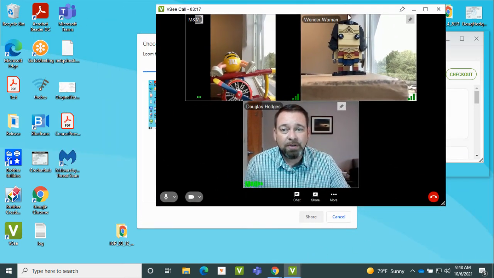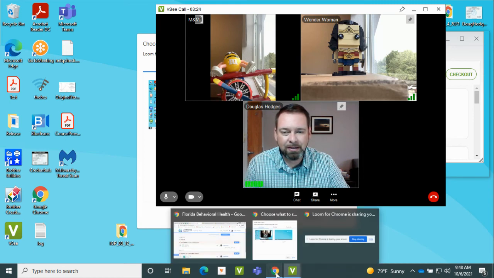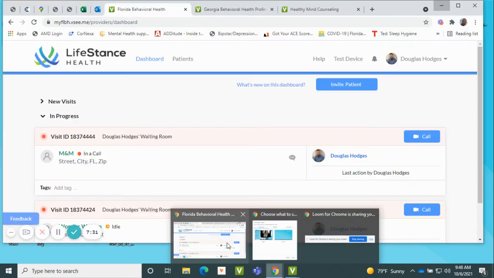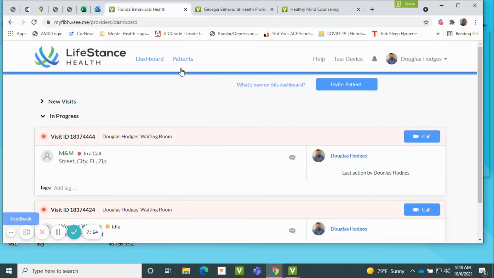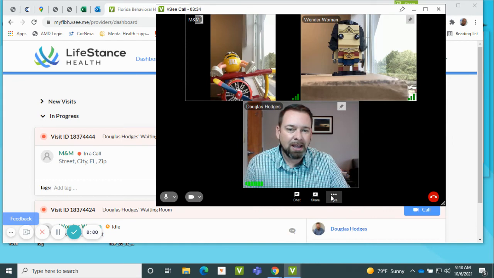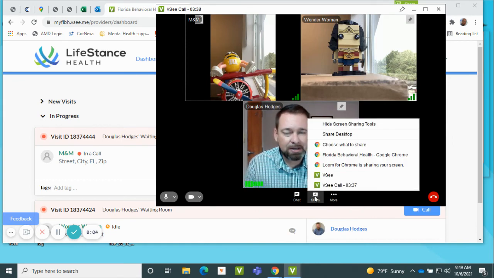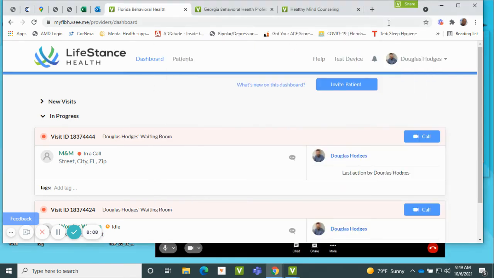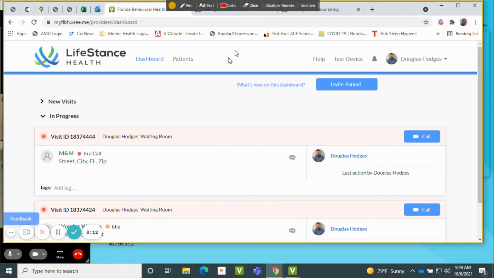So one other feature I'd like to show you before we set out for today is, if I have this particular screen open, you can see that if I wanted to, I'll come back here to this screen. I can click here and it'll give me the opportunity, on the share button, to actually share my screen. You can also see that if I'm in this particular window, I can click this little green button and it will share that particular window.